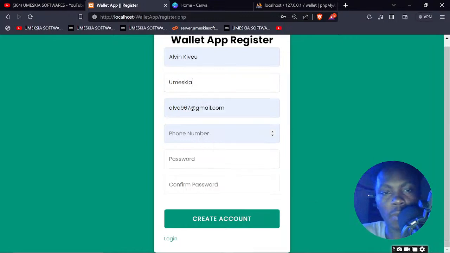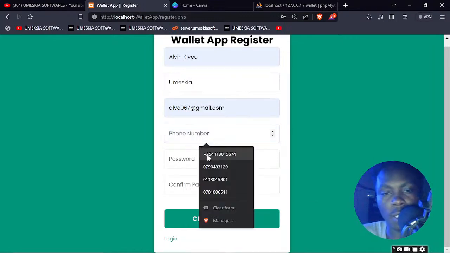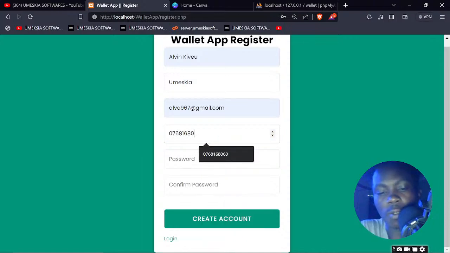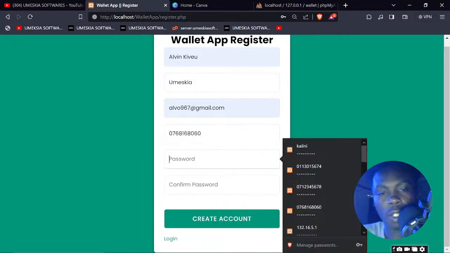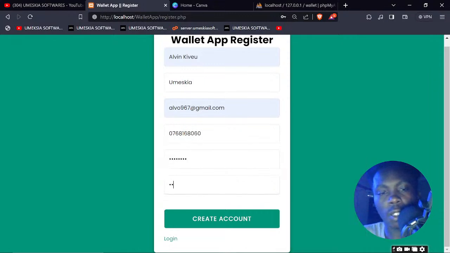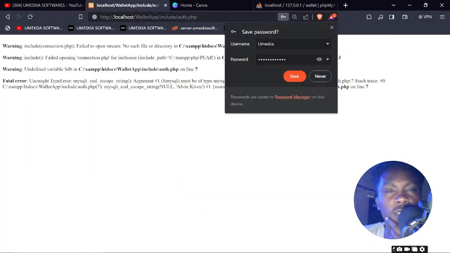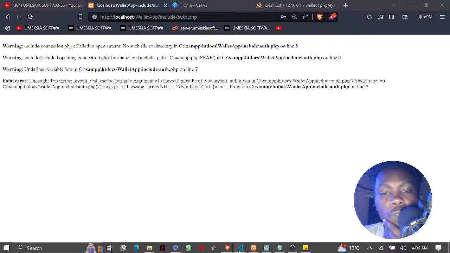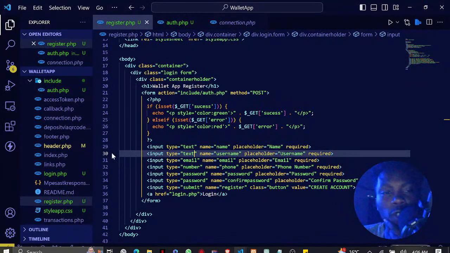Then I will write here as Umeskia. Then I will write my number, it's 0768168060. Then I'll write the password, and here the password. Then click create account. When I click create account, remember in the URL it has shown include auth. So include auth means that there is an error, which is connectivity, and connectivity is not located in the same folder as include.